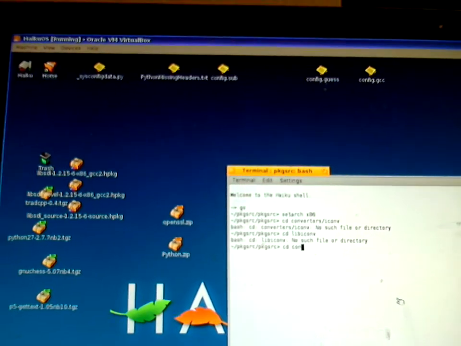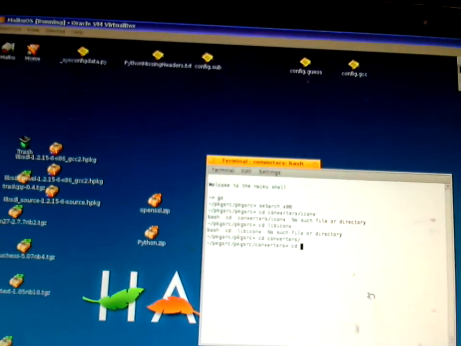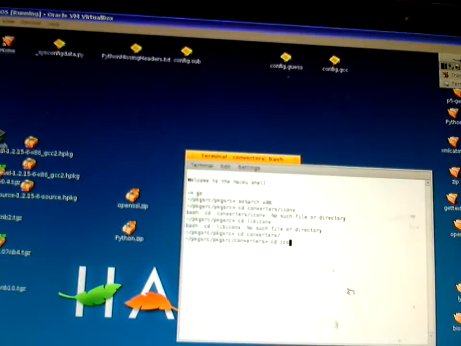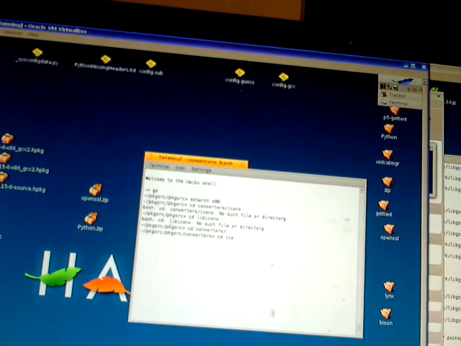Iconv, let's do it. cd converters. Do that. cd I. Where is it? libiconv.